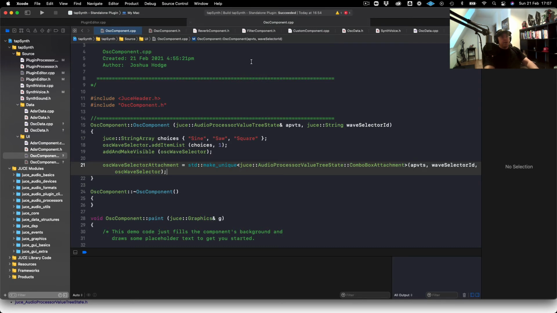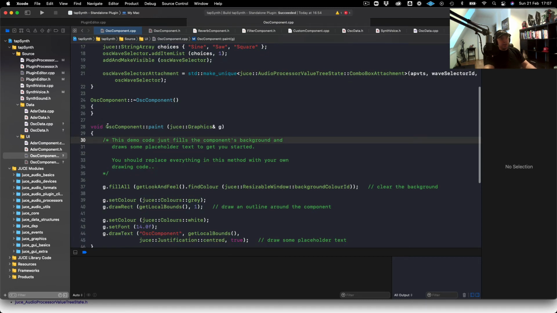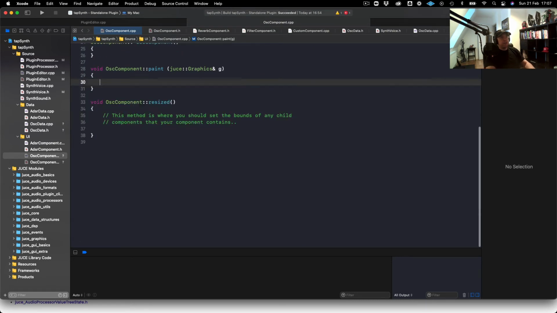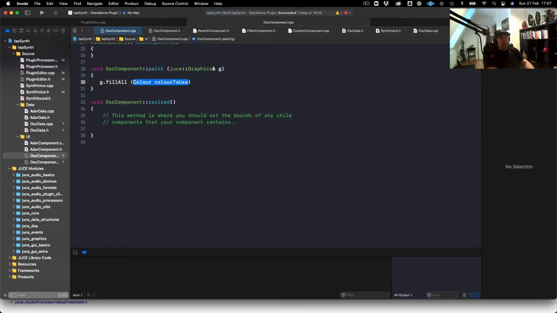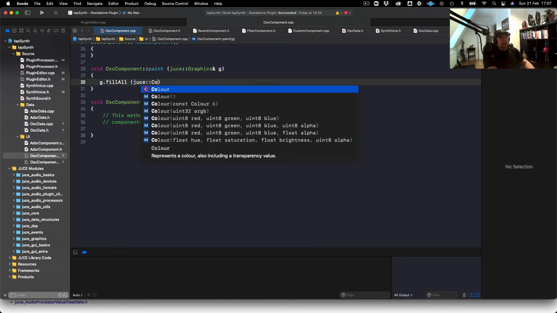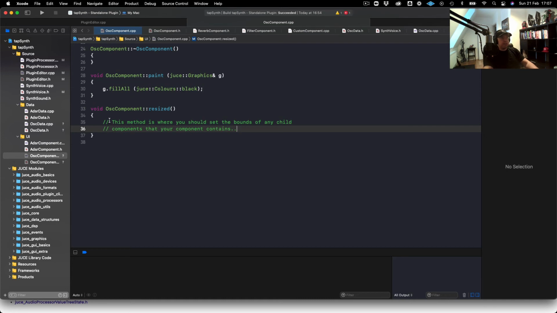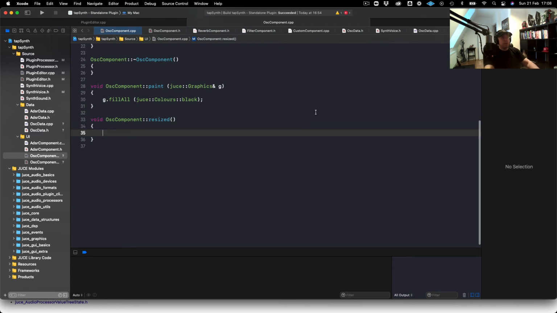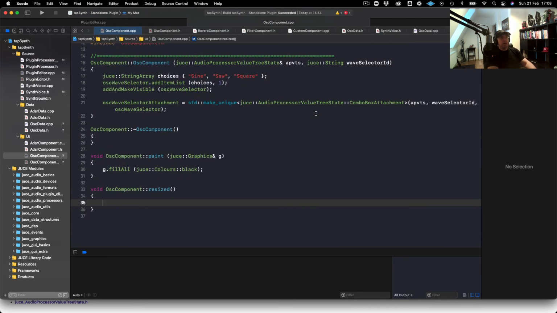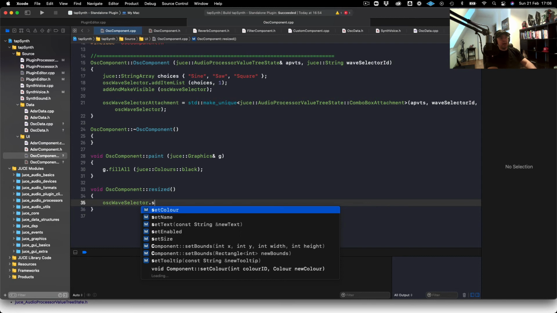Okay, so now we've done that, and here in this paint, I will just get rid of all of this. I will fill all with black color, and then in resized, I have no idea how big I want to make this, so let's just say OSC wave selector set bounds.